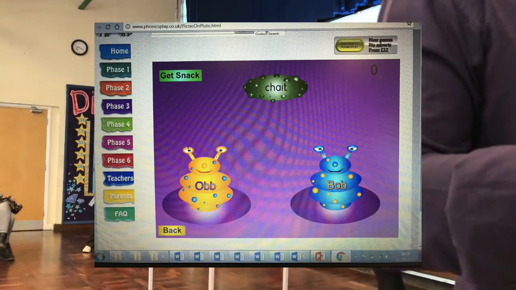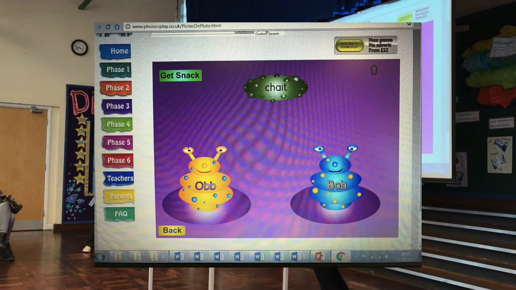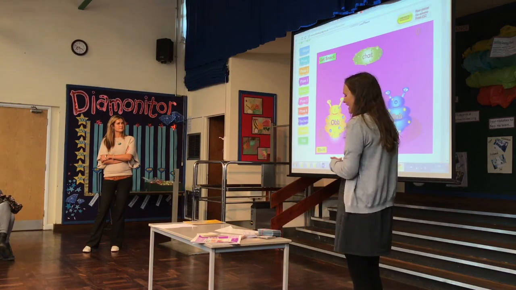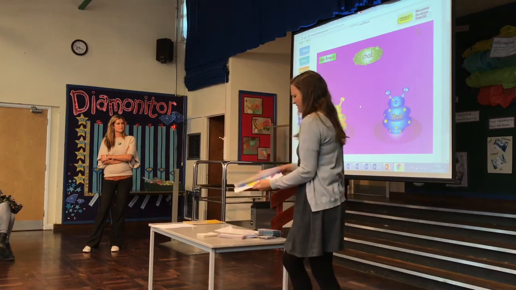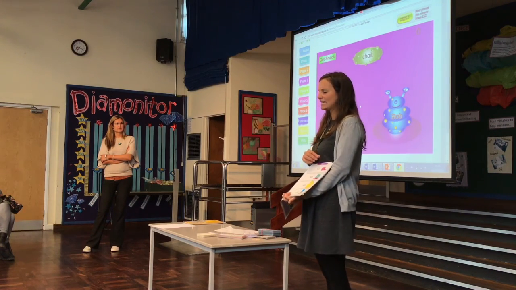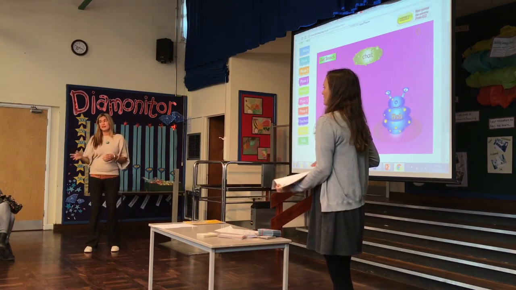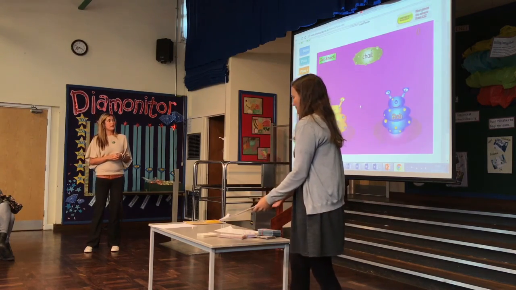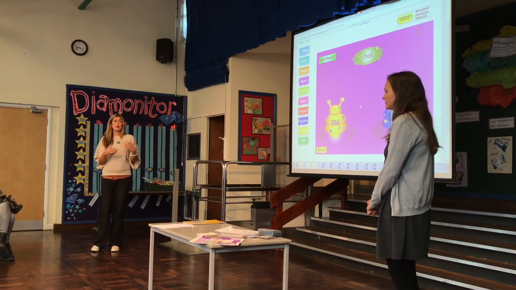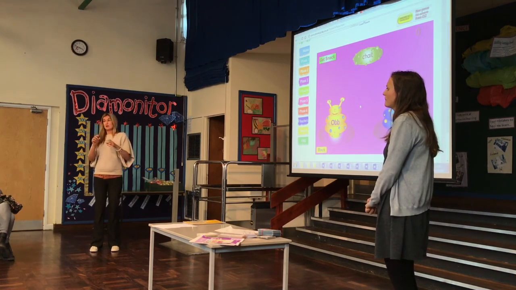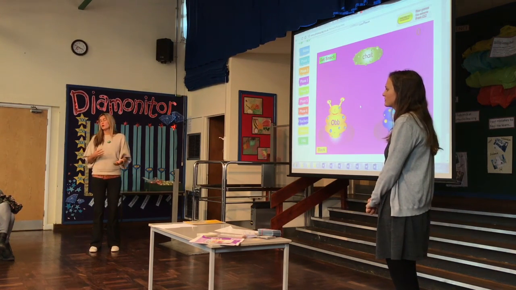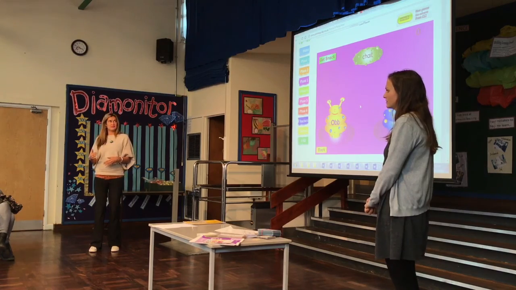It just exposes them and gets them used to seeing alien words every day, and not being put off when they say that that word doesn't make sense. So we'll just say, oh, it's just a silly word, or it's just the alien's name. And you'll notice in both the early years classroom and in St Piran, we have a silly word rule that the children add to. So when we make up our own silly words, we stick them on a post-it and stick them up on our silly word rule. So it becomes normal to read nonsense words.